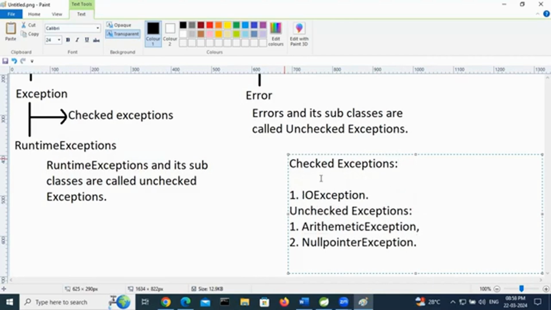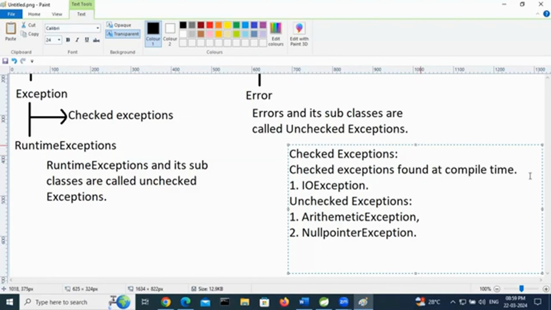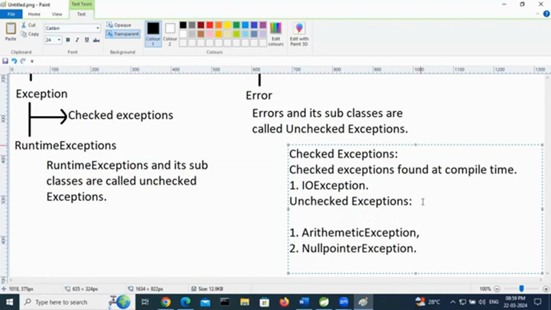The definition is: checked exceptions are found at compile time. I will give a live example also. Unchecked exceptions are found at runtime.